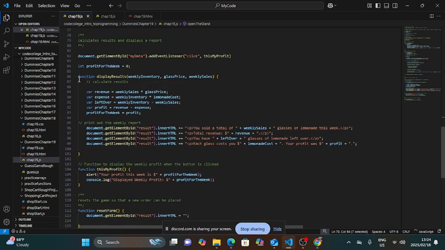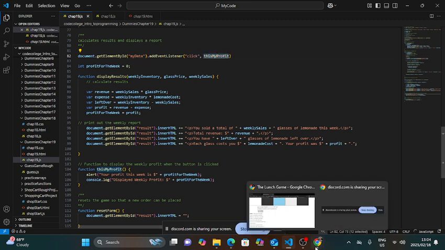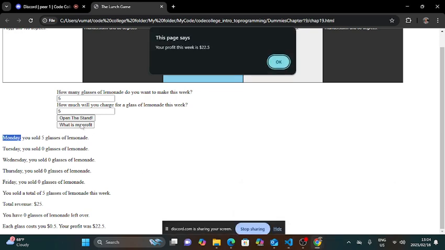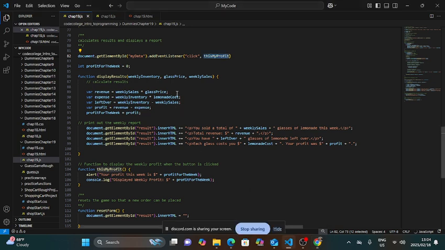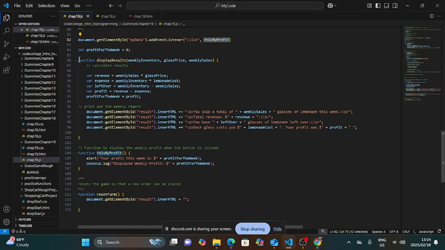Then let's talk about this function quickly. Here it basically creates the clickable button for this is my profit, so you can click and access your profit when the prompt pops up. Then function display results.